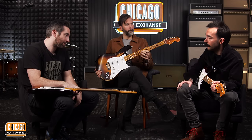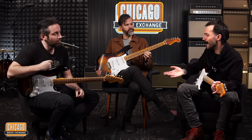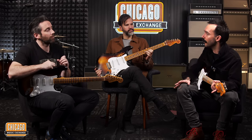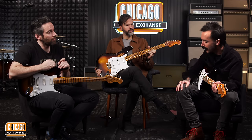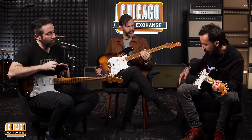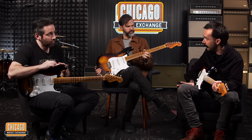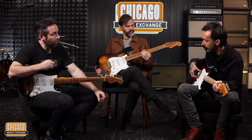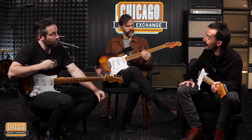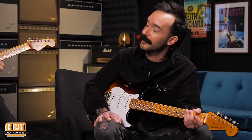And there's a whole slew of '54 models that we've got on order. Some of them are just '54 commemorative, so they're just a modern guitar that's really cool and has some of these appointments. And then we've got a whole bunch of just straight up 9 1/4 vintage frets. Got some hardtails coming. There's good stuff. We also have some very cool stuff with Levi Perry coming that you'll like.